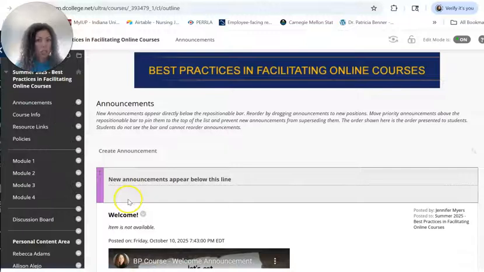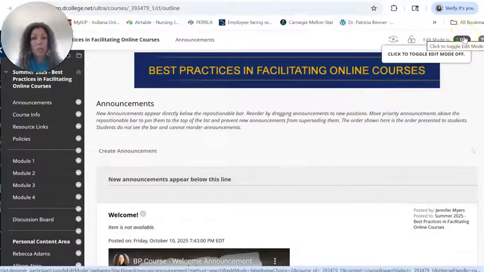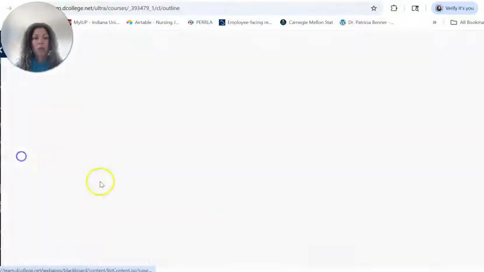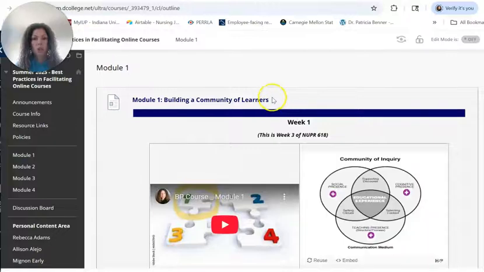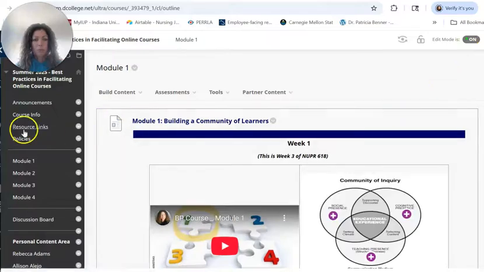Additionally, if you were to come in and want to engage with stuff and create, and you find you can't, you don't see these little chevrons, always go up here to the edit mode and make sure it's on. If it's off, you'll lose things that are dated to open at a specific time, like this announcement. And when you go into your modules, you'll see that those chevrons are gone and you cannot edit anything. So that's usually the first troubleshooting mechanism.